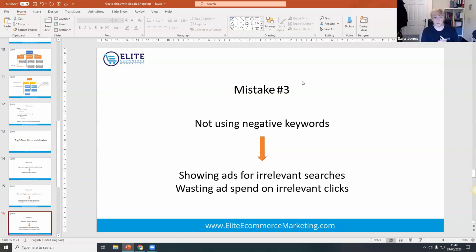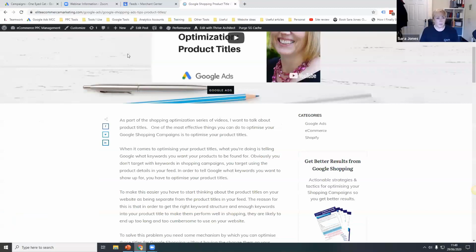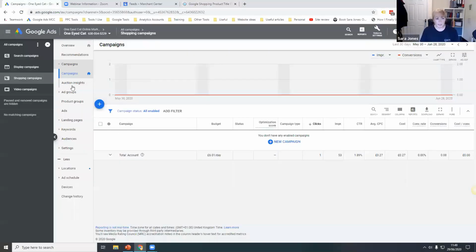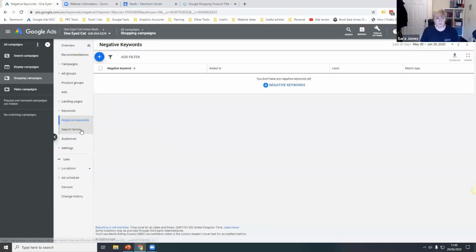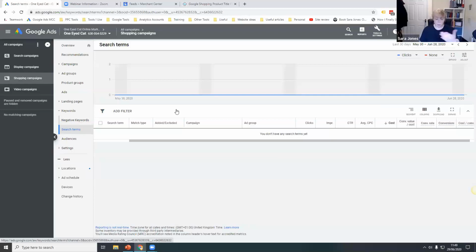And you can see your search queries inside a Google Shopping campaign. Have I got a shopping campaign? This is a test one, I haven't got any active ones here. But inside a shopping campaign, if you go to keywords, obviously there won't be any keywords here, but you can still go to search terms underneath and it will show you all the search terms that you're showing up for. And then you can add them as negative keywords, as you go down the list. Okay, just check the Q&A. There we go, nothing there.